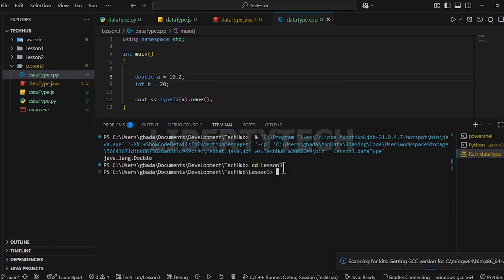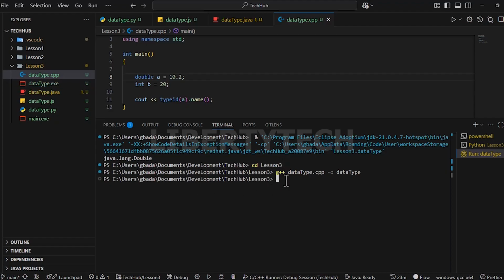Then inside the lesson, I'm going to do g++, the file name, which is datatype.cpp -o datatype. Now, if I run this, it's going to compile my project and build a datatype.exe.